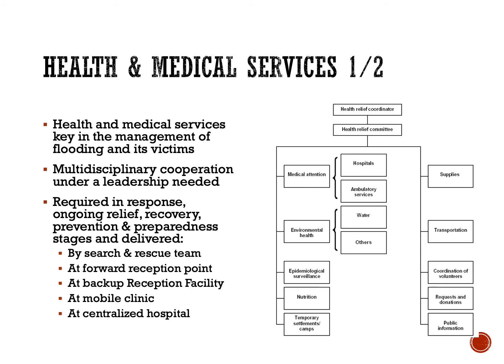And you need to have a team under a leadership, and that team would have people from different spheres: people in charge of public information, people who are requesting donations to support, people who coordinate the volunteers, people in charge of transportation, supplies, repairs. In core health, you need ambulance and hospital to be running. You need environmental health people. You need epidemiological and surveillance people too. So it's a multi-sectoral team, right?